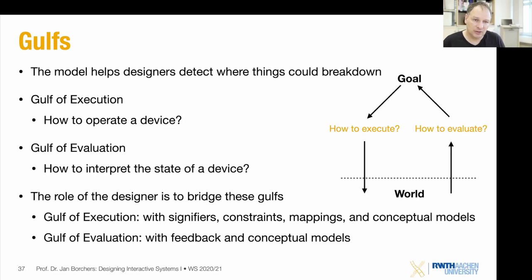How do we do that? Well, gulfs of execution, and I'll give you some examples for that in just a second, you can usually get over with signifiers, with constraints, with mappings, and with good conceptual models. The gulfs of evaluation are usually things that you can get across with feedback and also, again, with the conceptual models.